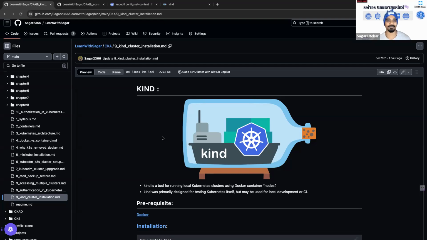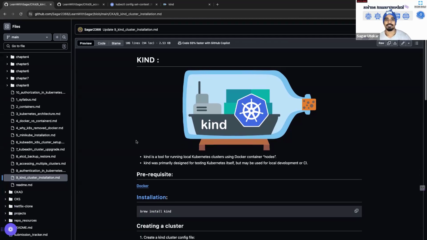Let's get started. For this demo, I'm going to use the Kind tool so that I'll cover one more tool, which is very popular and used for Kubernetes cluster installation. Kind was actually designed for testing Kubernetes itself, but now it has become so popular that we can use it similarly to Minikube.